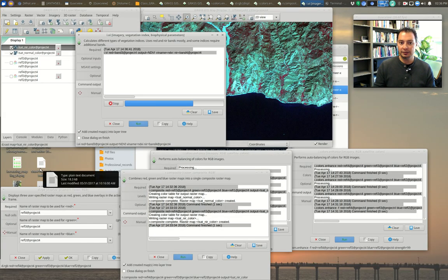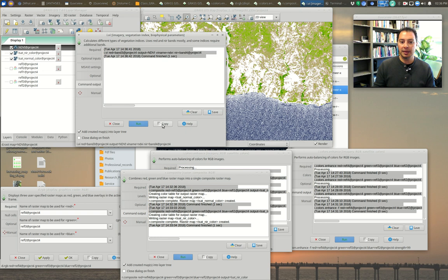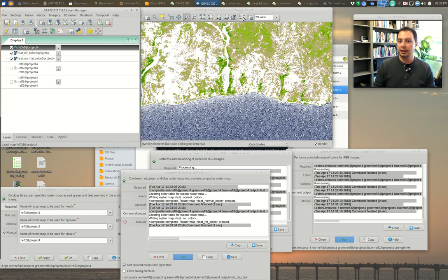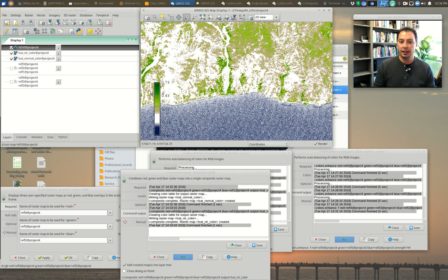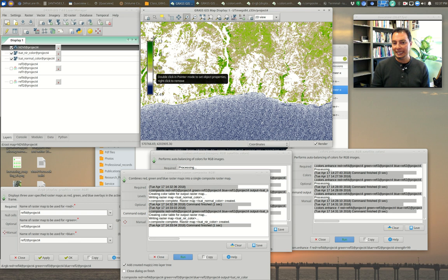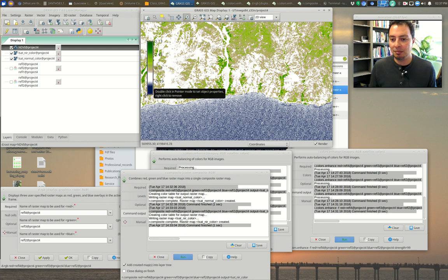You just hit run, and you get a map that looks like this. Let us put on our legend for the NDVI, and now we will see, let me move this up here, the values go from, in our particular case, 0.73 to -0.49, but the theoretical min and max are -1 and +1. So anything on the browns through the greens is vegetation, anything that's white is probably rocks, and anything that's blue is probably water.